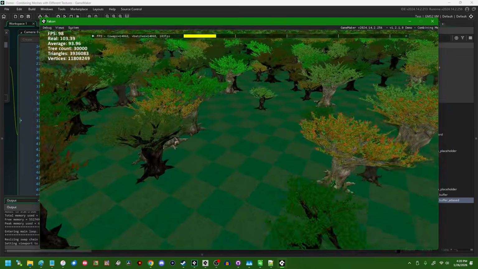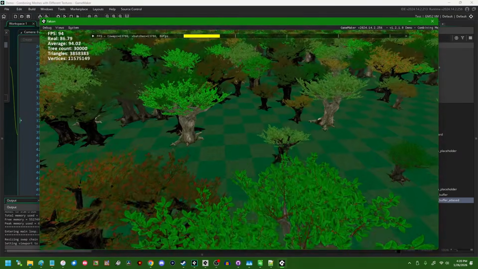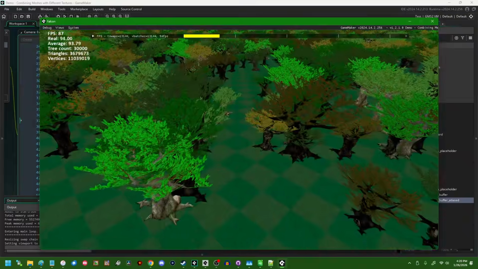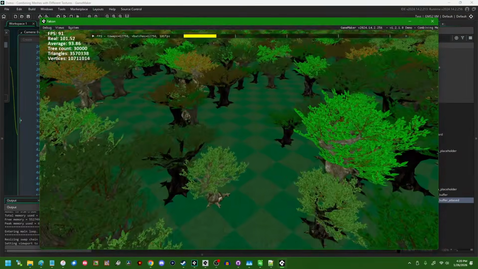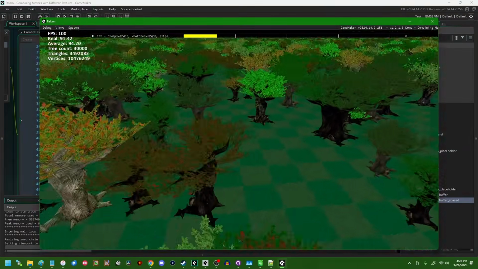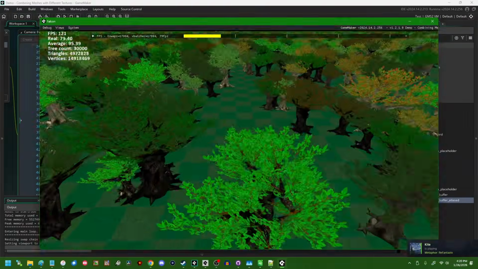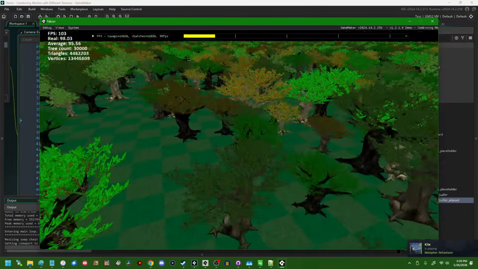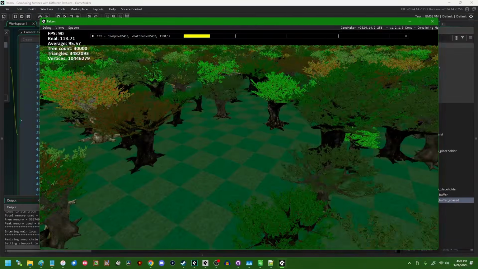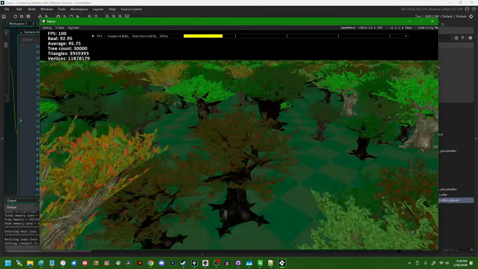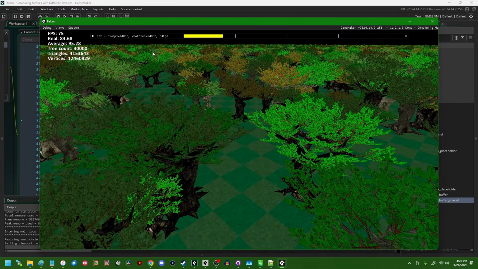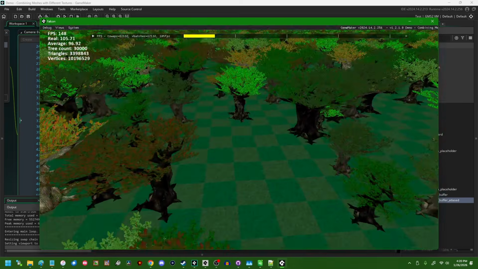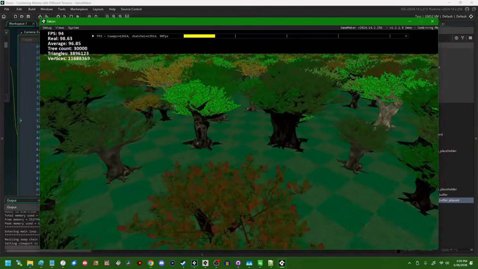Realistically, if you're gonna have a game world the size of Skyrim, which I believe the most recent tree survey in Skyrim gave us about 44,000 trees, you're gonna have some sort of level streaming system so that not all of these actually have to be loaded at the same time. But that's neither here nor there. Just by being smart about how we draw our trees and not combining anything, we're gonna get a boost to high 90s, low hundreds FPS, depending on exactly what we're looking at.